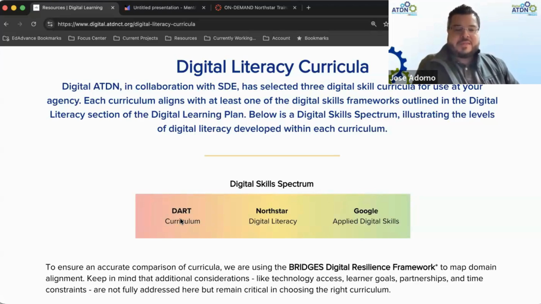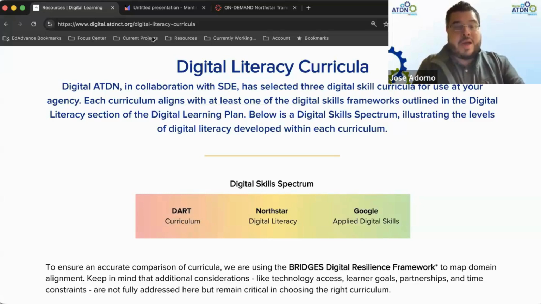But it was still not as accessible for many of the learners. So from there, we started a pilot across some of the agencies to target that lower level. That gave us the spectrum that we know today that we have been promoting since we started our digital literacy curricula session series.